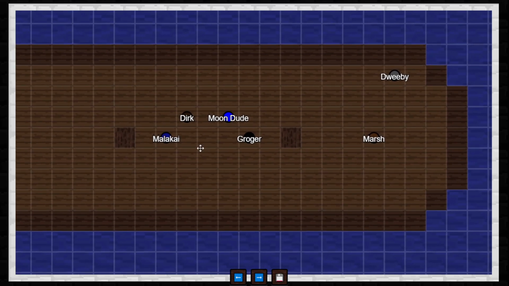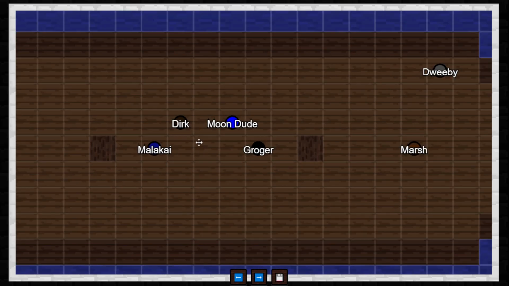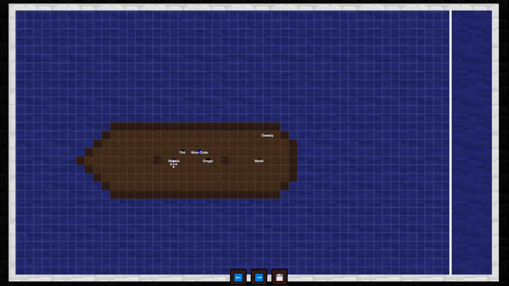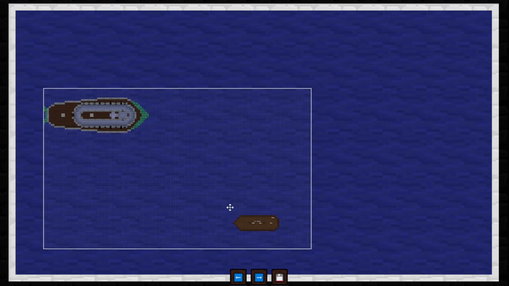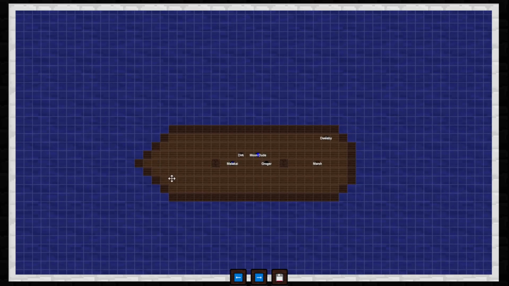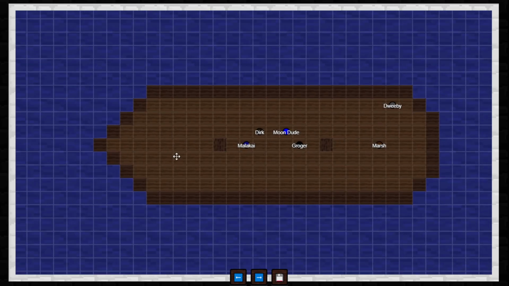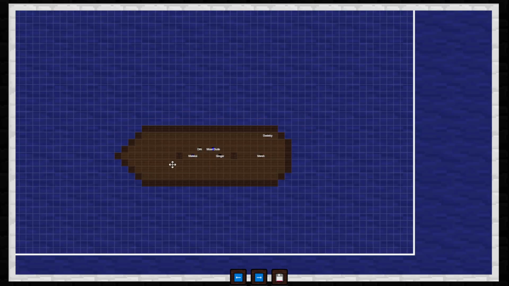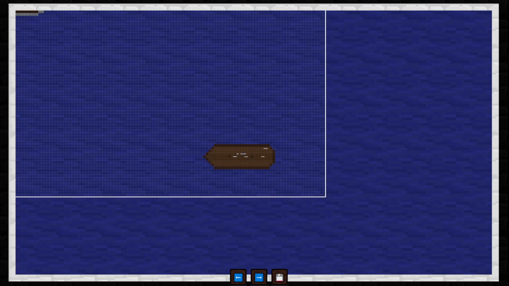Moon Dude, what are we doing? I don't know. Alright, Moon Dude just stands there. Malakai, what are we doing? From where we are, 600 feet away. Well, now I gotta get rid of that adult liquid. No, it's too far. Everything's too far. Just double down on steering the ship. Alright, Malakai doubles down on steering the ship, which means the only one who has a decision left to make is Dirk. You wanna do anything, Dirk?